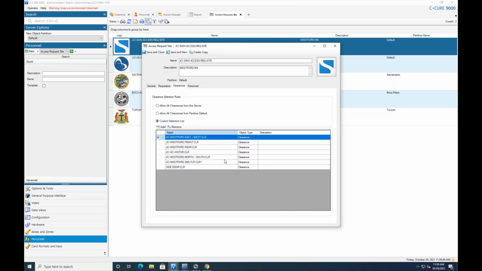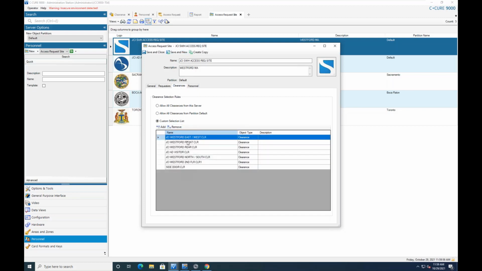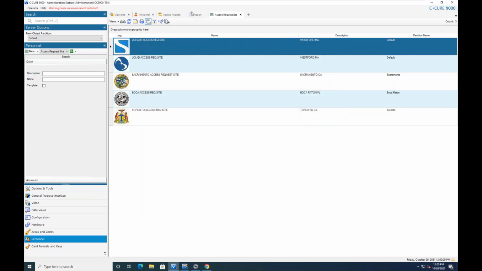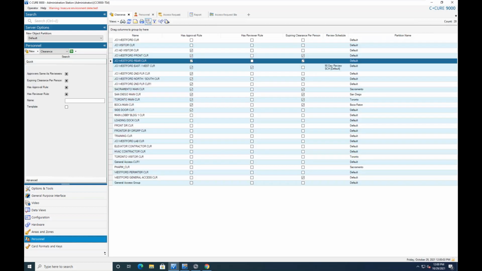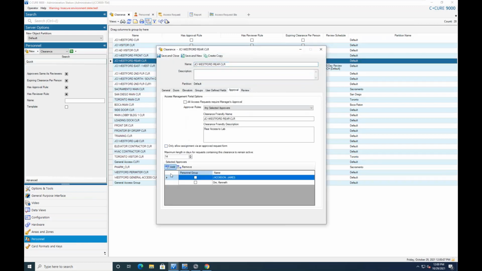This is all customizable by the customer. You can set it up such that whatever requesters are tied to that location, they can only request these specific clearances. And on the clearance side itself, that's where you're saying this clearance can be approved by this list of people based on the approval rule.